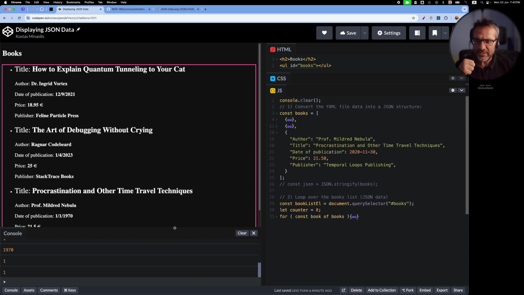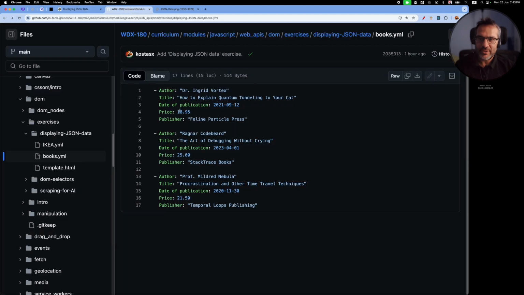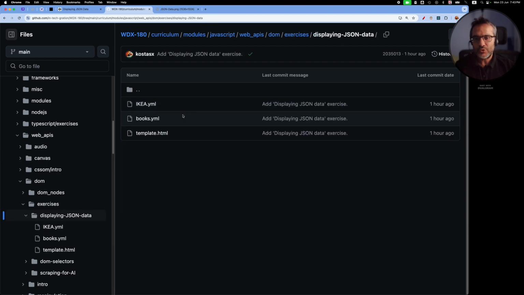The next part is your responsibility. Go to the code that you'll find in the description below and work on this IKEA.yml file.